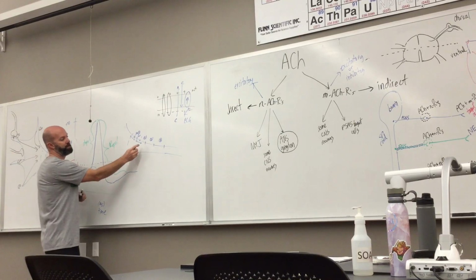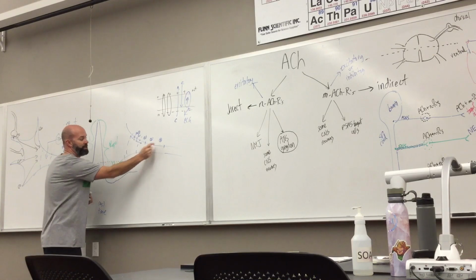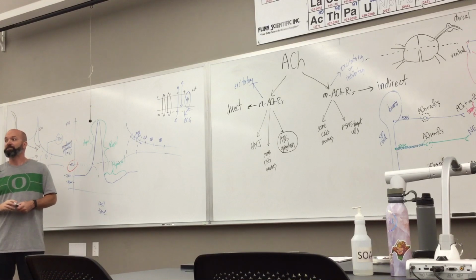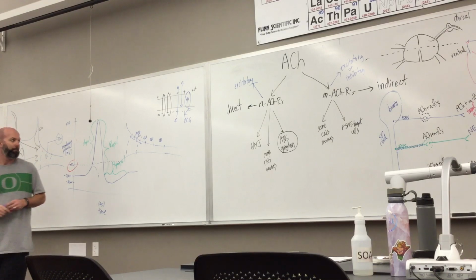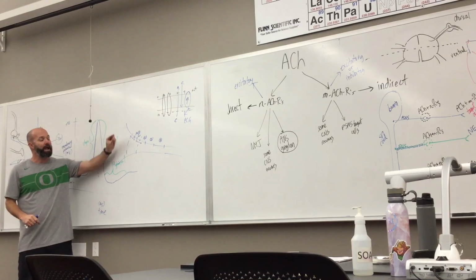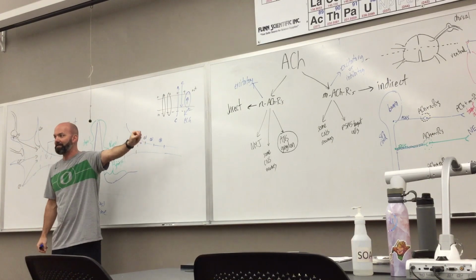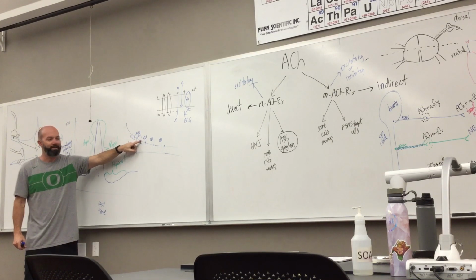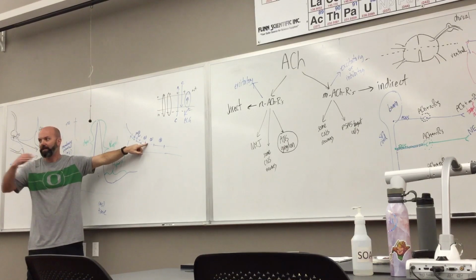And if there weren't another batch of voltage-gated sodium channels right here, if they were, say, over here, that action potential may not make it that far. But the reason why we say action potentials don't decay is because they're propagated. They're self-regenerating, self-renewing. So it isn't as though one action potential is produced and it somehow travels down the entire axon. That's not quite how it works. That first one is produced, and right next to it, it generates a second one. And right next to that, it generates a third. That's propagation.